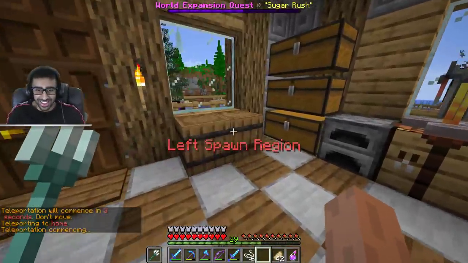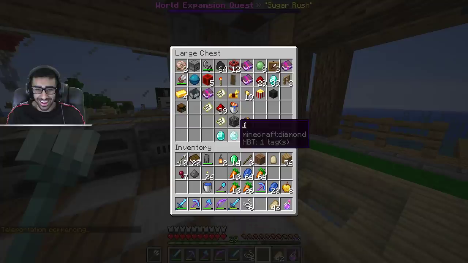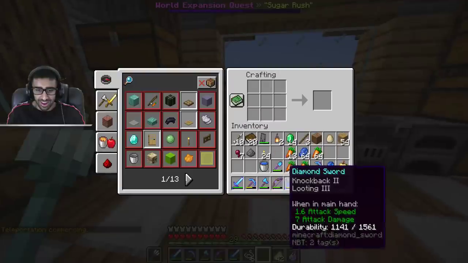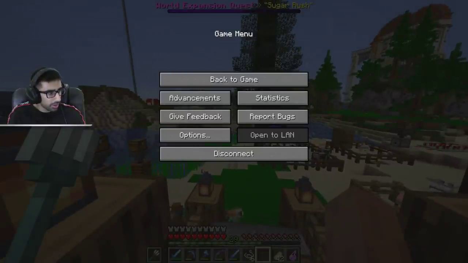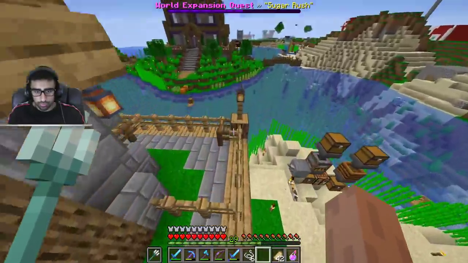Did we just go and collect some heads? Just so damn tempting. No, I want to breed more villagers. Let me go and call a speed inside. Hello.